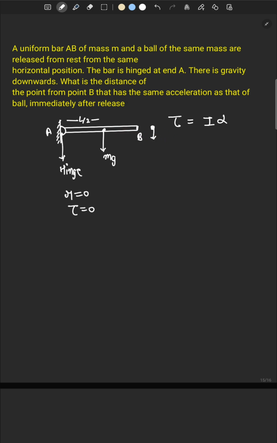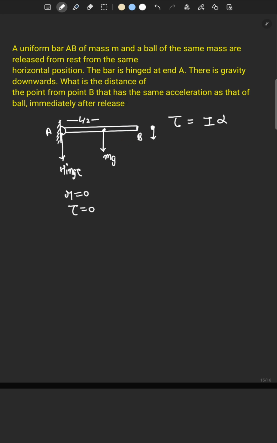that is equal to g. Now this is not a freely falling object, this is hinged here, so there will be some hinge forces which will act on this object. Now, this is hinged about this point A, so it is going to rotate. As it comes down, its angular velocity will increase.